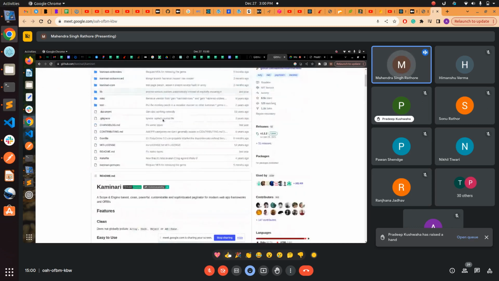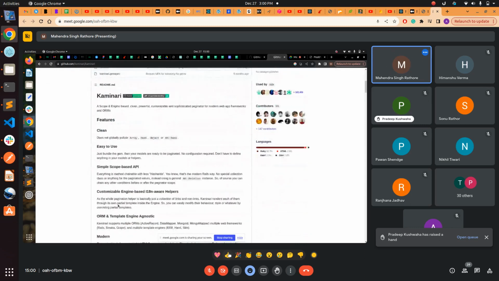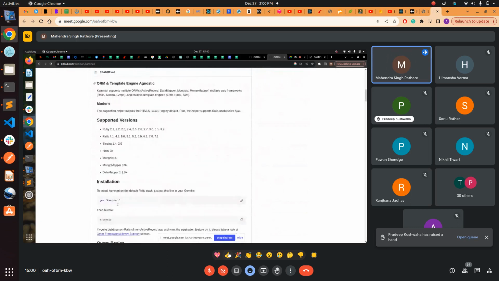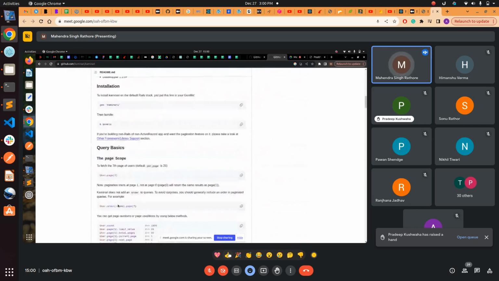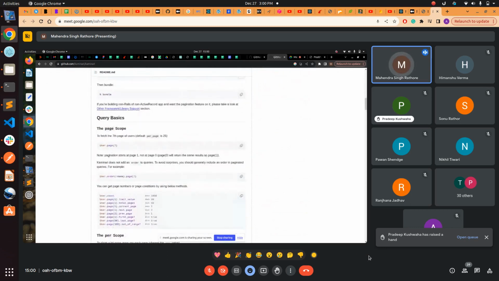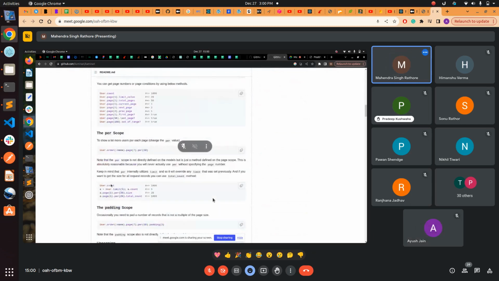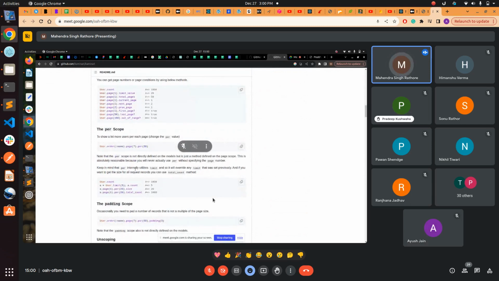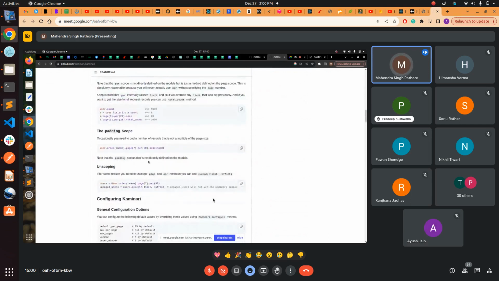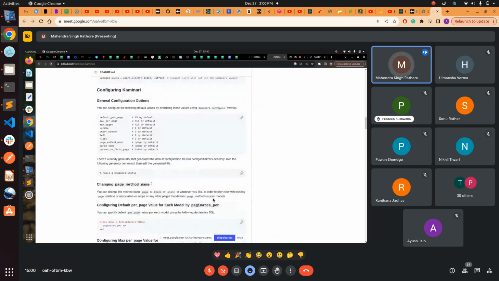If I'm talking about Kaminari, so Kaminari is also a kind of pagination gem. For that requirement, you just need a simple line, this line here, that is the same as pagination.